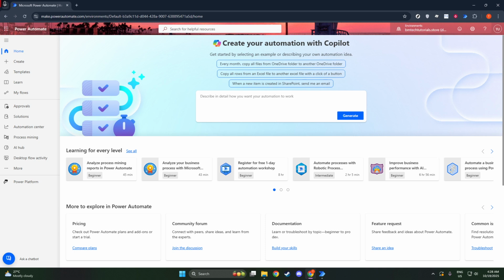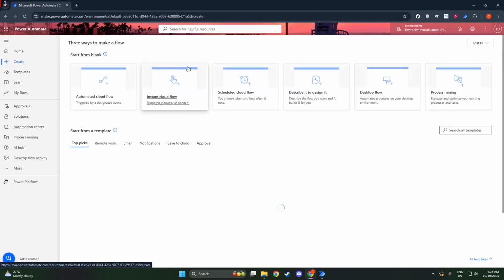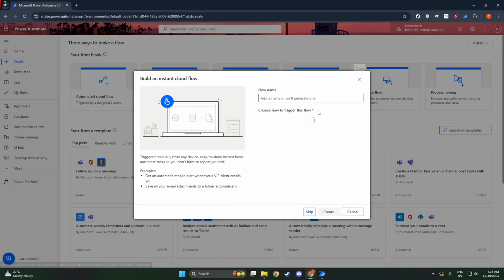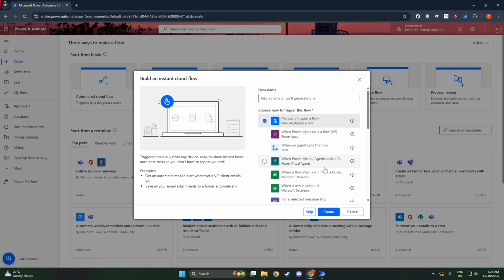To begin, you need to decide what will trigger this automated action. Commonly used triggers include responses from Microsoft Forms or new items created in SharePoint. For instance, let's say you choose when a new response is submitted from Microsoft Forms. This means every time a new response is added, the user account creation process kicks off automatically. It doesn't just save time, but also reduces the chances of human errors during data entry.